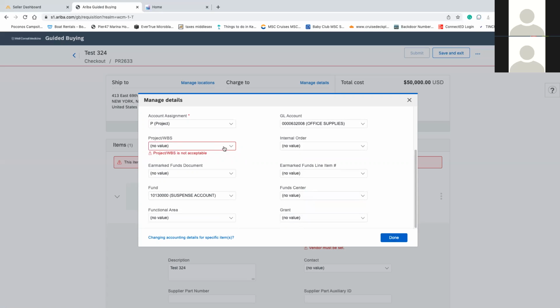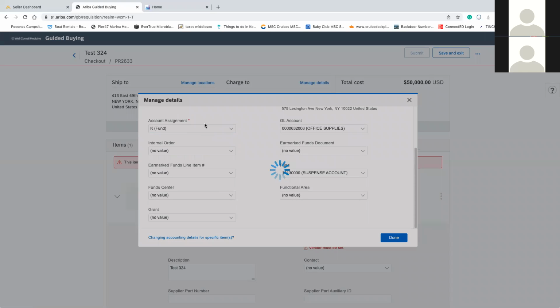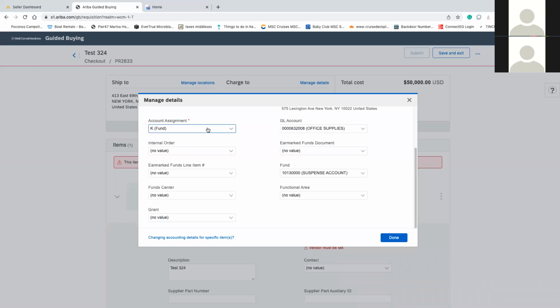You can also choose split accounting, which would be under fund or WBS, or you can use both. You have that option as well.